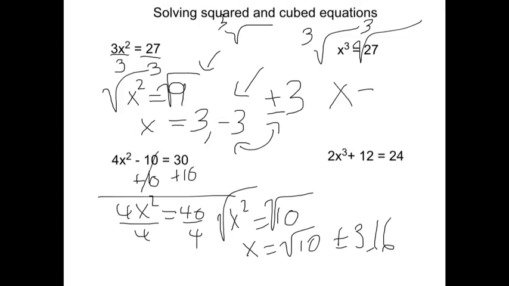So in this case, x equals 3, and it's just 3. It can't be negative, because if you multiply a negative times a negative times a negative, you will get a negative. So whereas you can't take the square root of a negative number, you can take the cube root of a negative number. So the cube root of negative 27 would be negative 3.